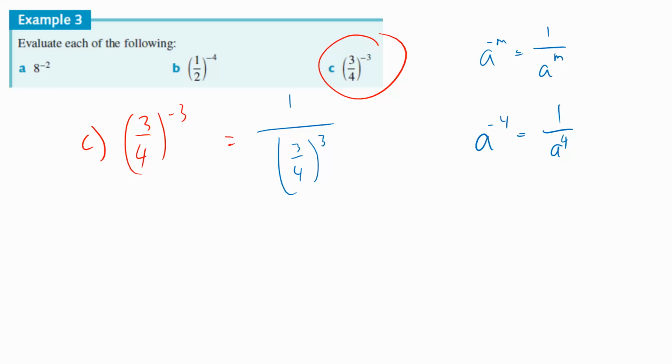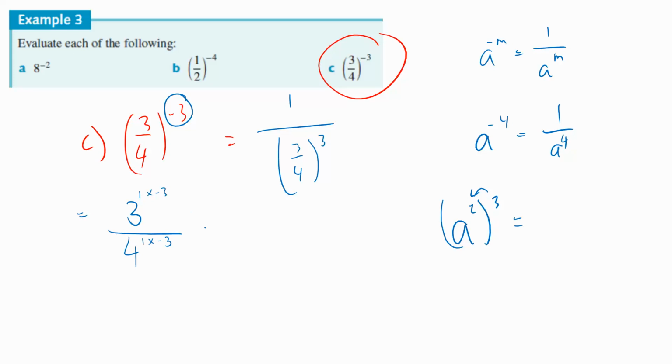Yeah, fraction on fraction. Students aren't generally good with fractions. So my tip, you can do it this way. I'm giving you a different way. You can do it the first way, but I want you to think about all the rules you have. When you have a power, remember you can times the power. That's what we learned before. We said a to the power of 2 to the power of 3, you said you can times the powers. So why don't you just times the powers? You don't have to make it a fraction. You can still keep 3/4 and say this is the same thing as saying 3 to the power of 1 times -3 over 4 to the power of 1 times -3. Isn't that much easier? It's much easier to work with at that point.